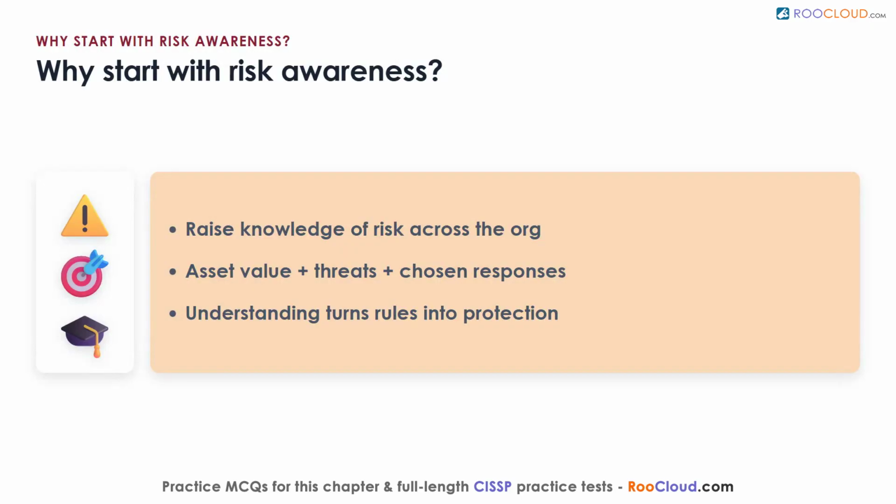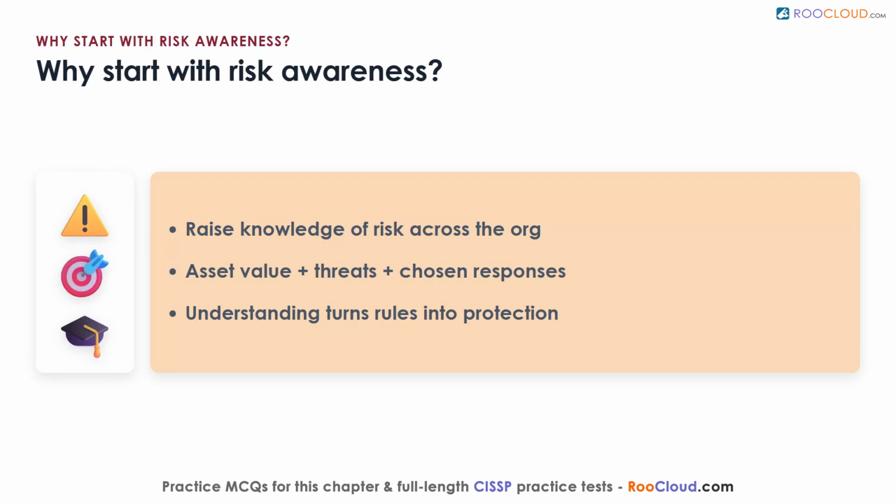Why start with risk awareness? Because controls only work when people understand why they exist. Risk awareness is the effort to raise knowledge of risk across the organization. It covers the value of assets, the threats that endanger them, and the responses chosen to address them. When staff grasp what is at stake, they take security policy seriously instead of treating it as bureaucratic friction.